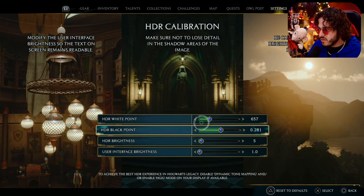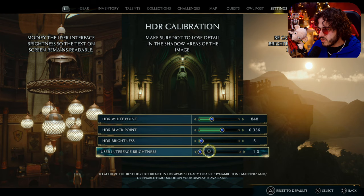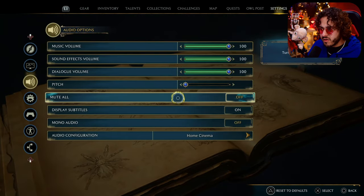That looks much better. Bring this up now. Let's bring this up a little bit. User interface brightness. Not sure what that is. Okay, that looks a little bit better to me now.